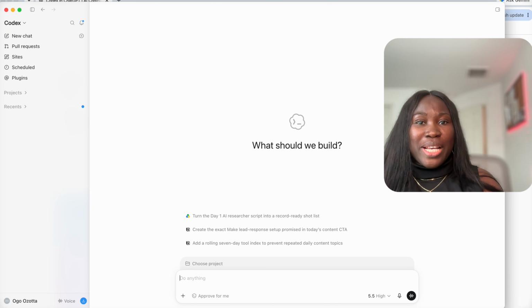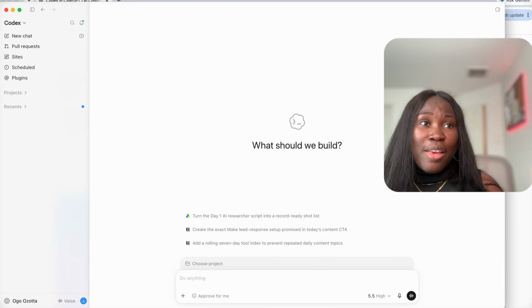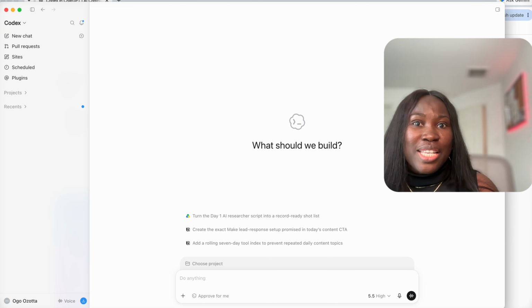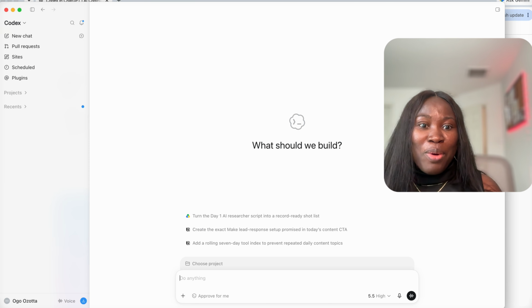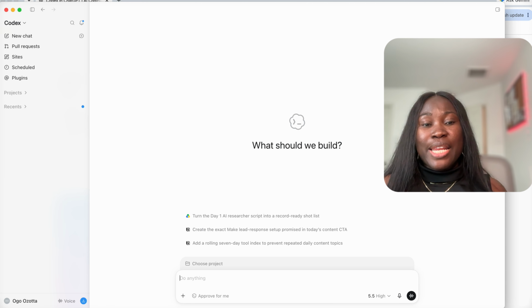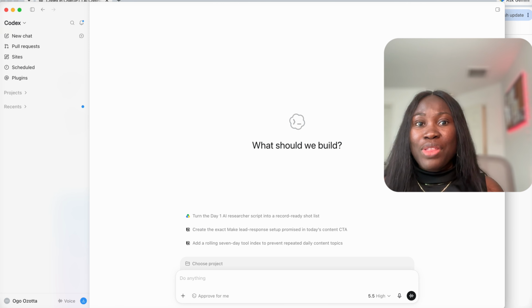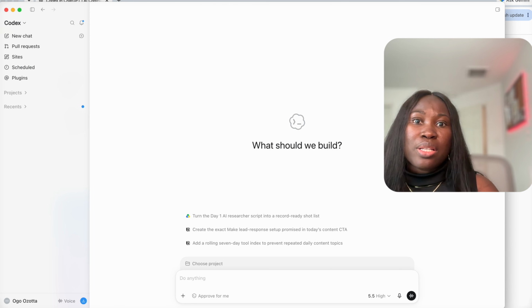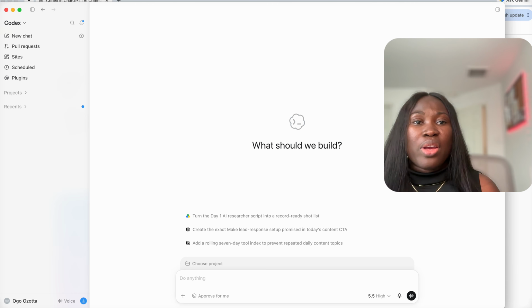Where you can use Codex. Codex is inside the ChatGPT desktop app. There's also Codex CLI. If you want to use it on maybe VS Code, you can use the Codex CLI. There is the IDE extension. You can have that inside your VS Code. Well, I can show you that later, but I use more of the Claude CLI. For Codex CLI, you can have that, and you can also have the extension in your IDE, whether you're using Antigravity or VS Code. You can have that extension and chat with Codex through that. If you want to use that, you have to log in, and it's using the same subscription that you have for you to chat.